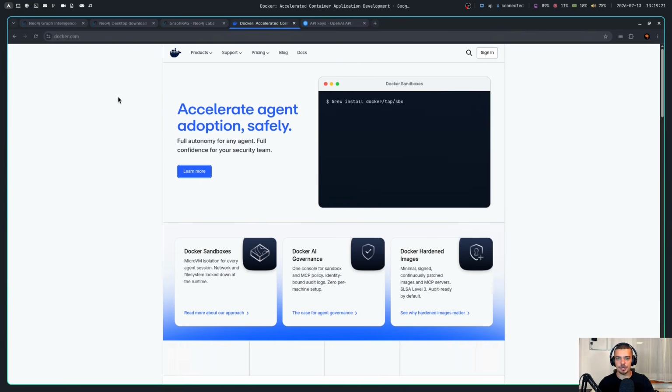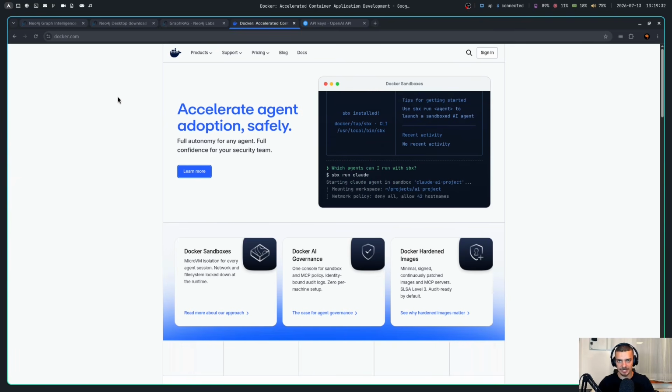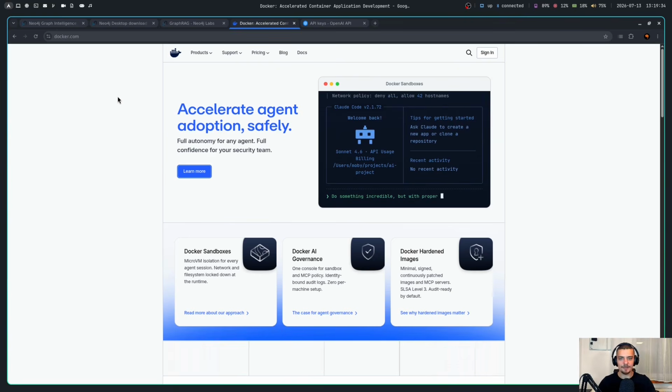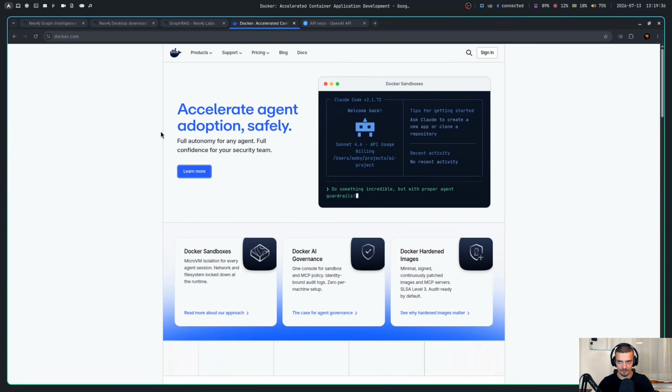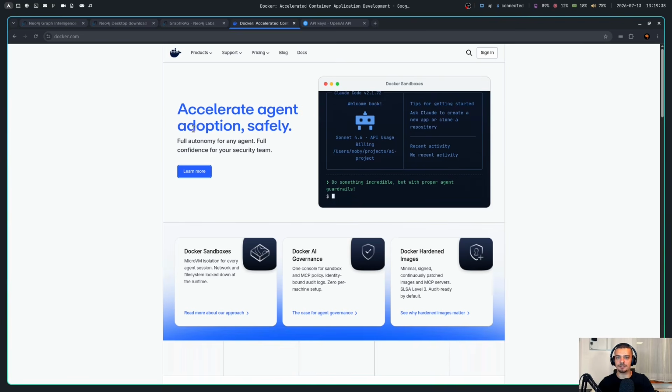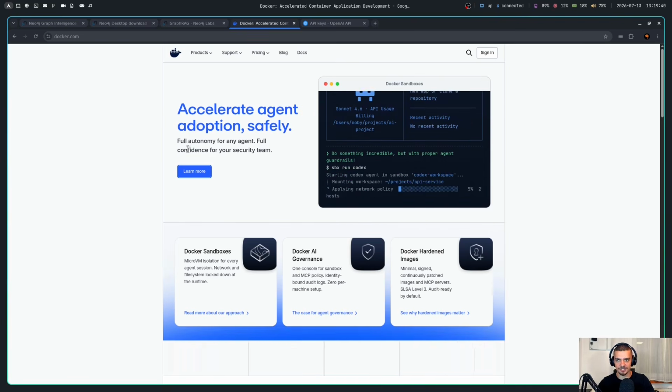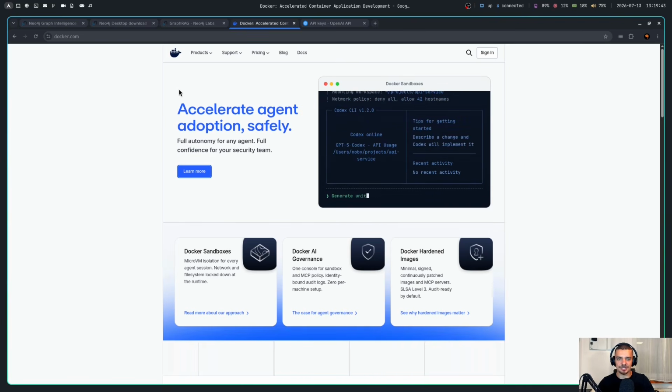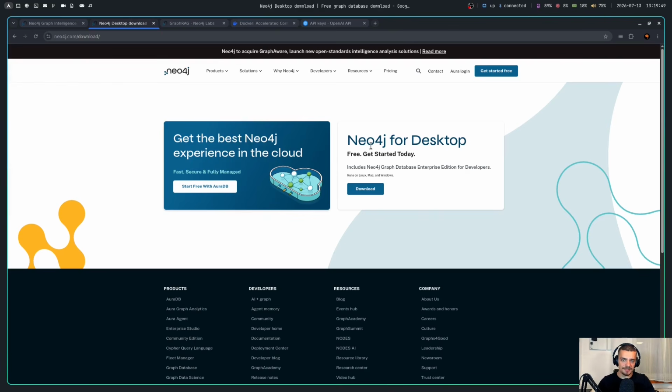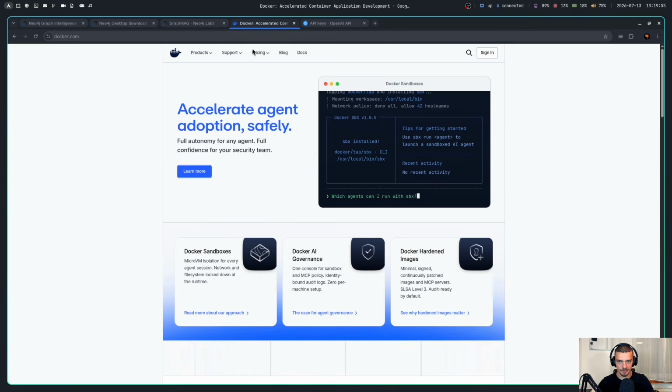I'm personally going to go with a Docker route. If you know how to use Docker, you can do that as well. I'm not going to cover Docker itself in this video today, so I'm not going to show you how to install Docker. I'm going to show you how to set up everything so you can run Neo4j using Docker Compose, but I'm not going to cover Docker in and of itself. So if you're not comfortable with Docker, you can either just follow the instructions, make sure you have it installed on your system, and just accept that it's working, or you can go with something like Neo4j for desktop. That's up to you, but you need to have a Neo4j database that you can connect to. We're going to work on localhost with Docker today.